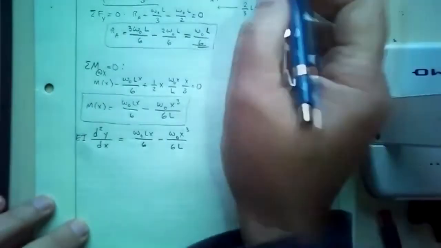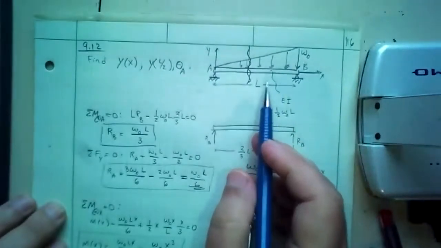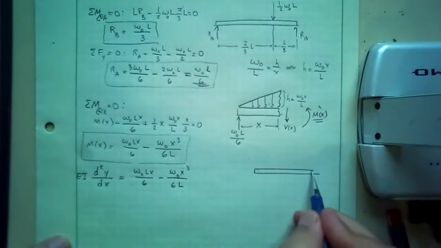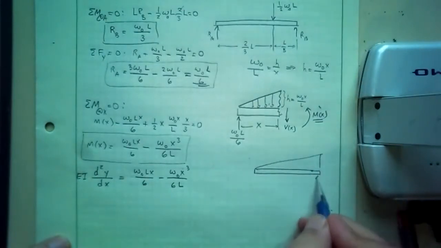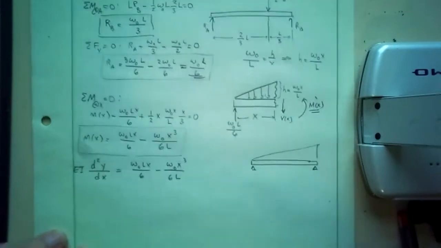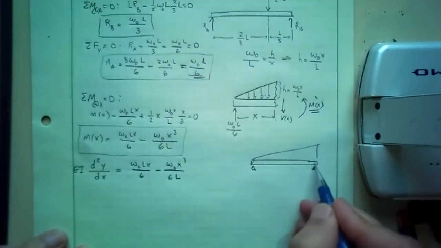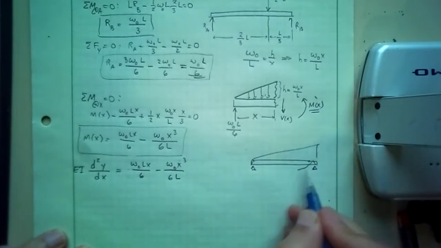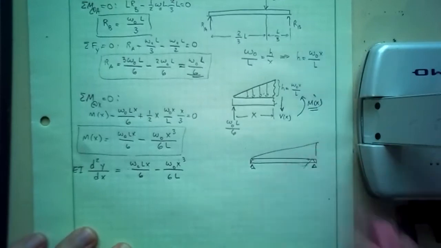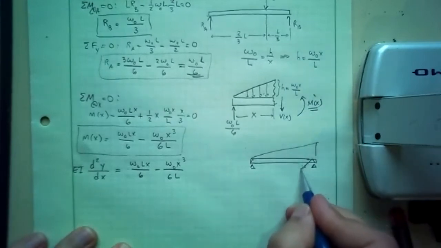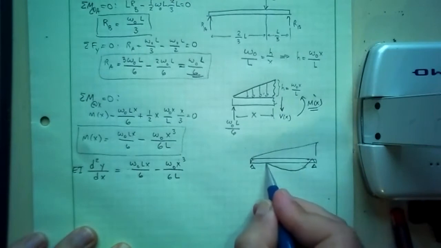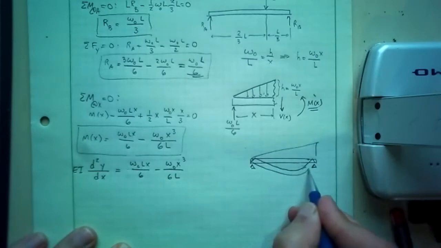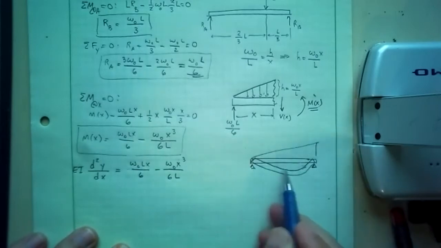When I load this beam, what happens? Let's see. When I apply this triangular load, and this is supported like this, this thing is going to deflect. It's going to deflect more on this side, I think. But the key is what happens to the ends.